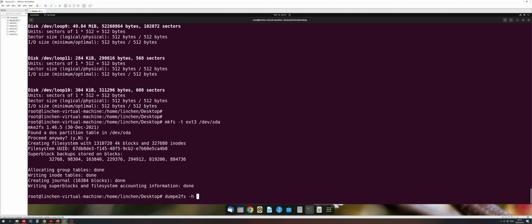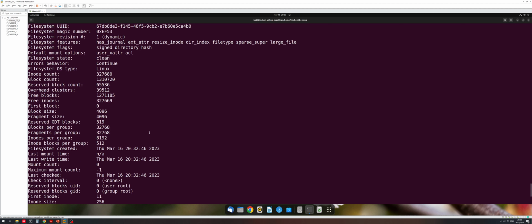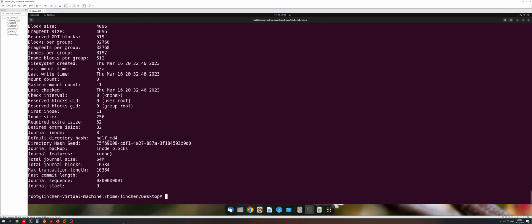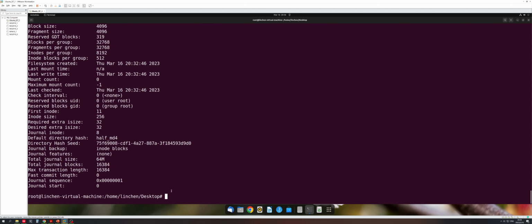Try to avoid the group information. For the dev SDA, let's take a look. Did I just change it? So here we find the parameters for the file system.